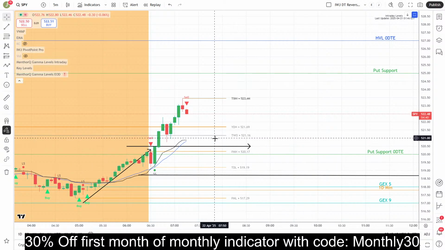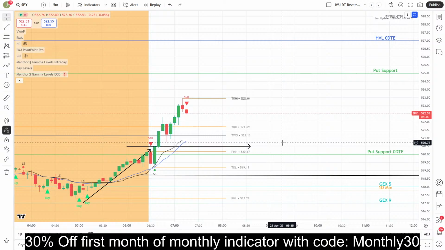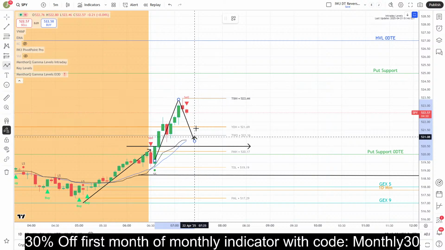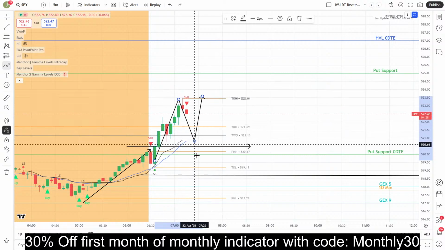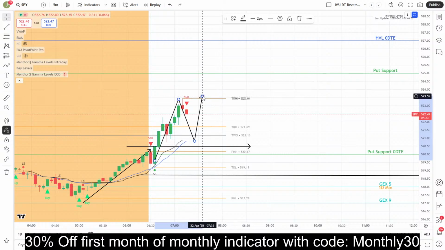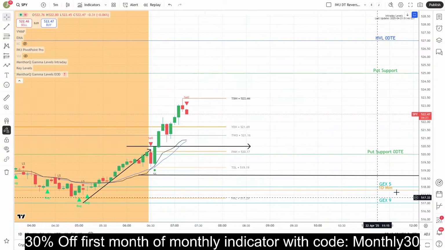The biggest thing I'm looking for here is a tag of VWAP. So that gives them a couple of things if they do that. They've broken over the pre-market high, come back, tag VWAP, and set up for a trend day, or they can fail here and really mess up and go down. That's what we would like to see. Obviously, we don't always get what we like to see.